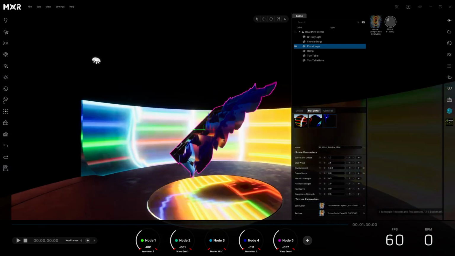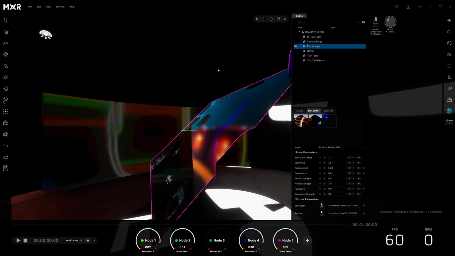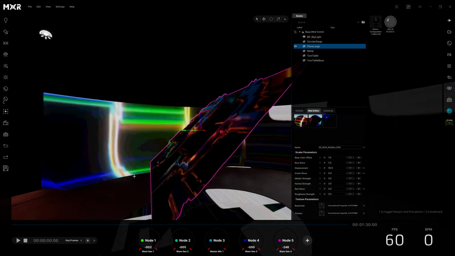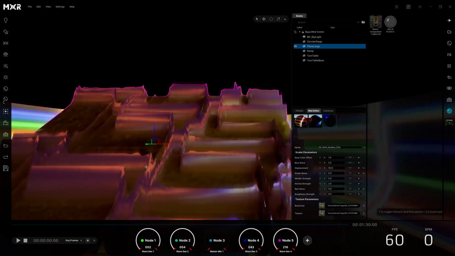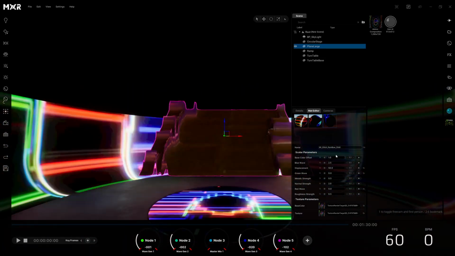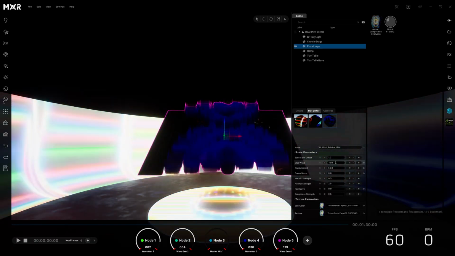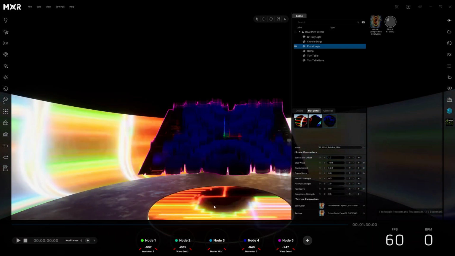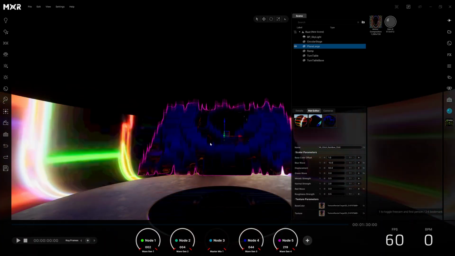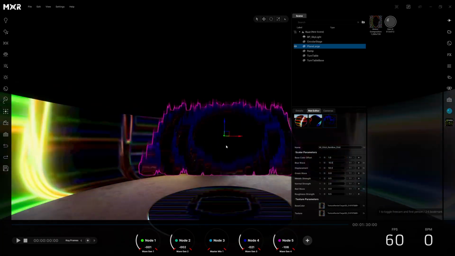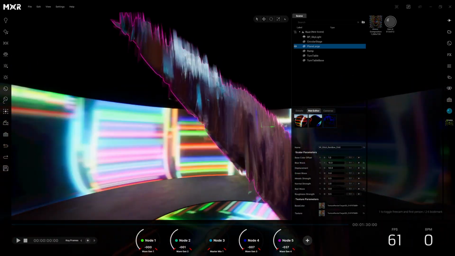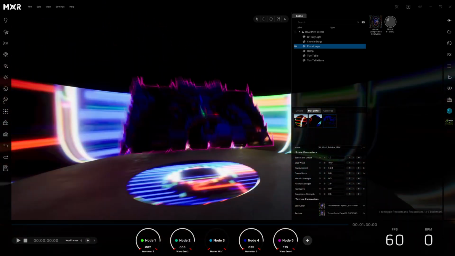So if I go over here, now you can see this grid pattern. That's picking up the grid pattern from the Resolume texture. And I really think this is all based on the blue. So now you can really see this circular pattern repeated up here within this 3D plane shader texture. Cool.